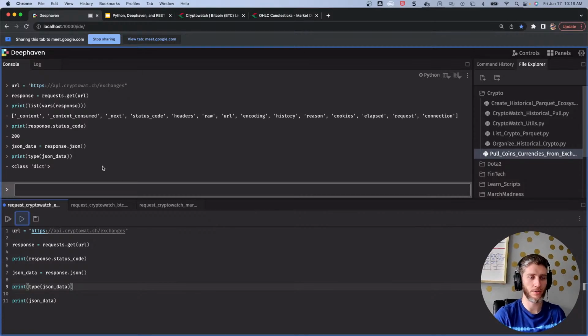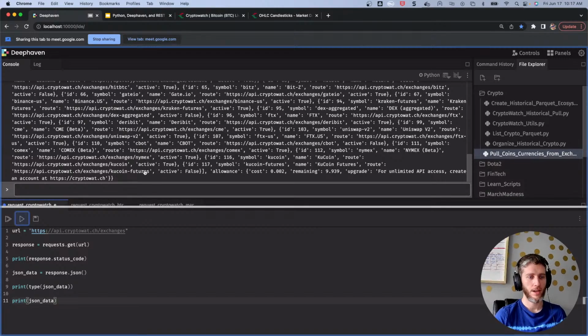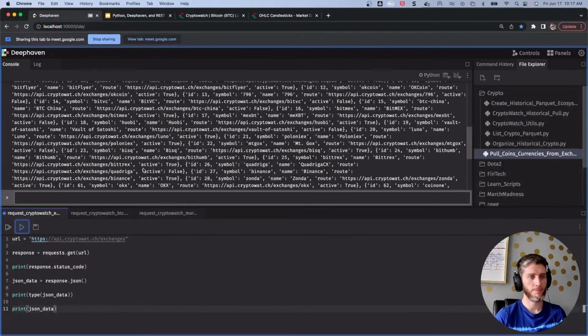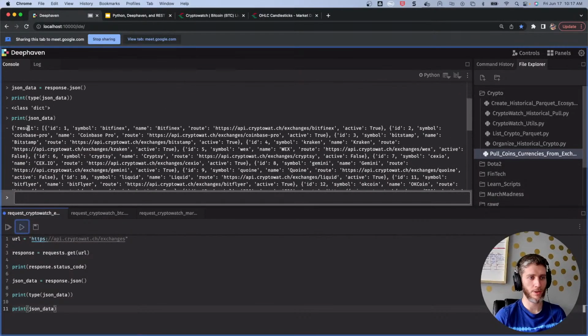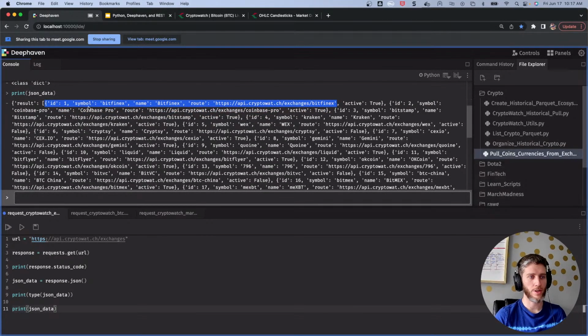These key value pairs are obviously in JSON format, so you can access different attributes of the object itself by just passing in a key, and so on and so forth. If I print this data out, you'll see a big wall of text, but if we take a look at the top of it, we can see it has this result field, and this result field is a list of dictionaries. If I highlight this first one here, we can see that it has an ID of 1.